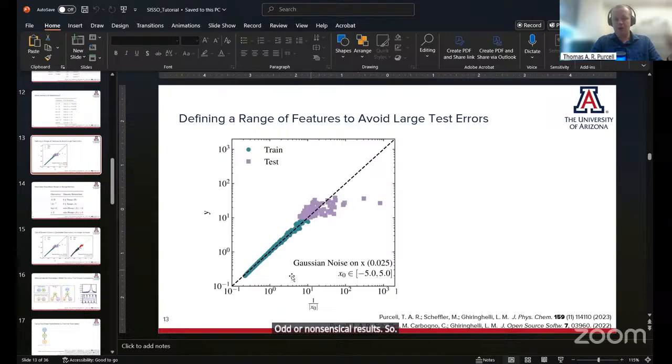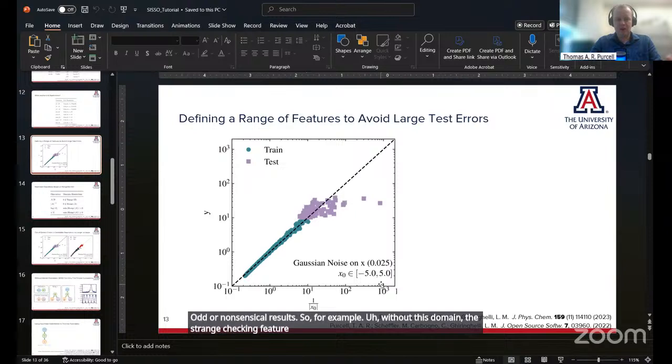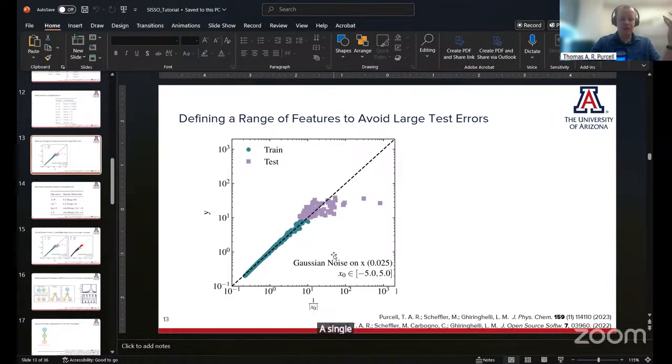So, for example, without this domain range checking feature we're showing here, it would not be uncommon to see a single data point have errors on the order of 10 to the 25 because you just happen to be dividing by 0 or something very close to 0, and that one data point completely screws up your cross-validation check, for example.